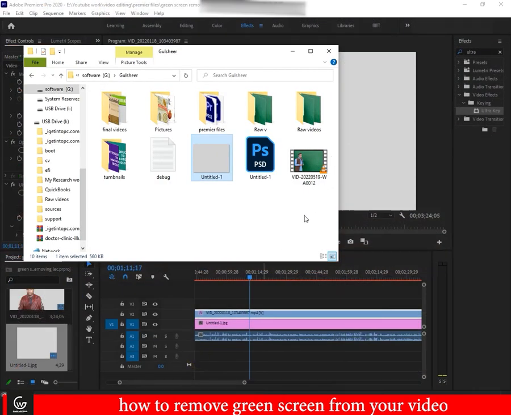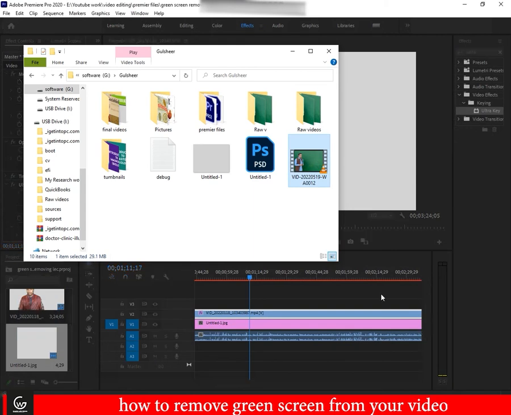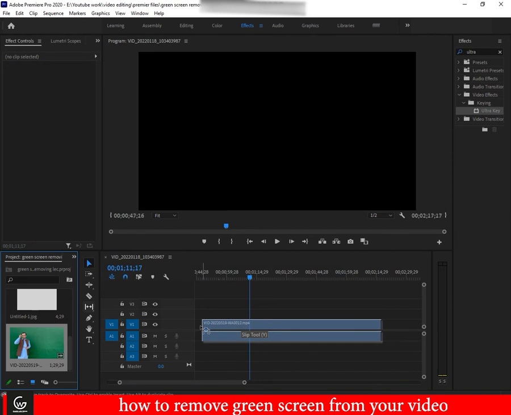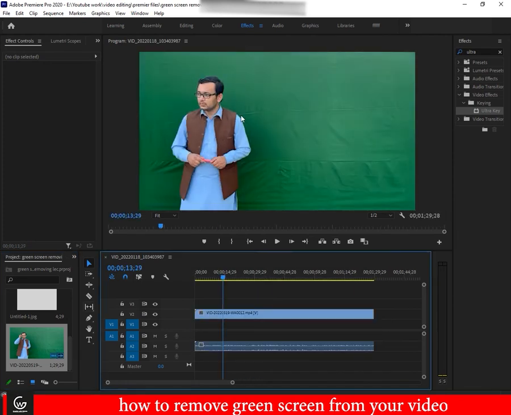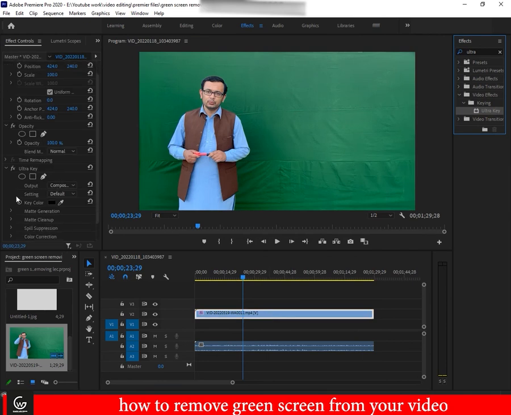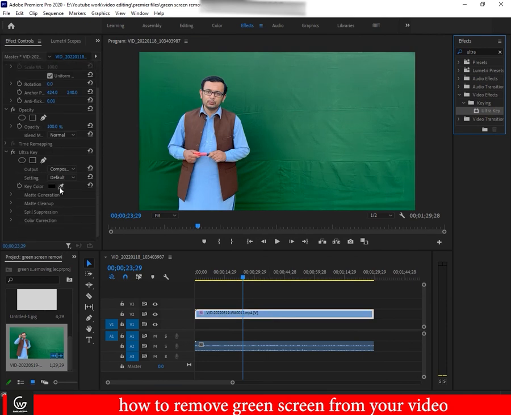It means that there is a lot of light in that video, so we can remove the background from it. When you have light in your video, you can remove its background very clearly and very quickly. First of all, I'm deleting all these things and dragging this video into my timeline. Now you can see that this video is very clear, and there is a lot of light in it. So now you have to drag the Ultra Key and drop it over the video, and come to this place. First of all, you need to pick a color from your screen.